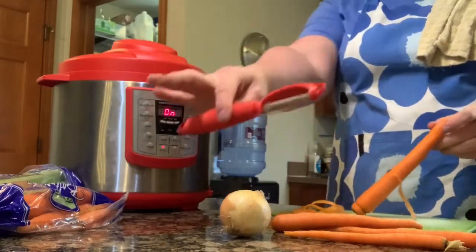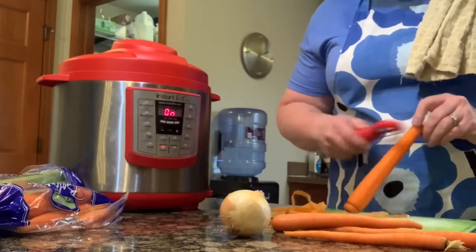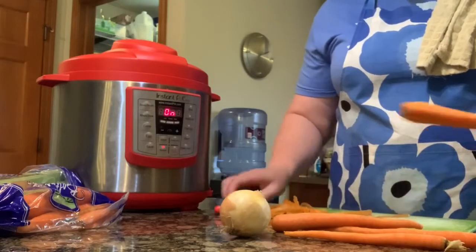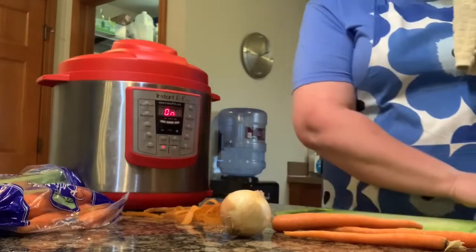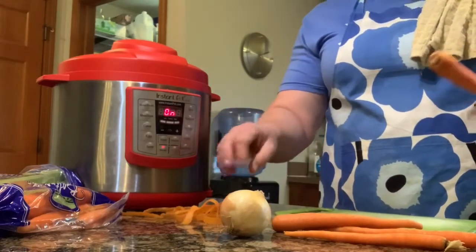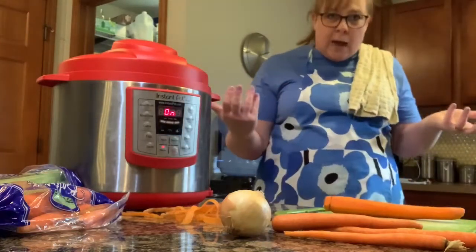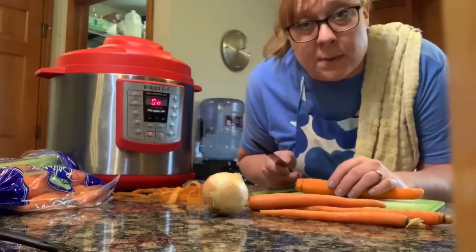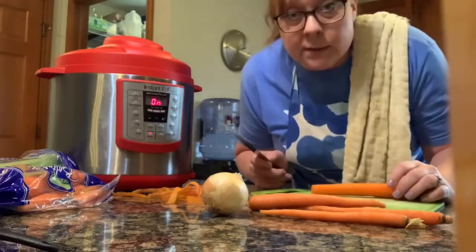So I'm using my brand new peeler that my husband found on clearance at Meijer — he said we need another one of these, so he bought it because he's the one that goes to Meijer these days. I also need to address the fact that yes, I'm wearing my Duck Duck Gray Duck shirt again, because when you do laundry like every other day, the shirts that are dirty get put on top of the pile and that's what I chose. It represents my people in Minnesota — Duck Duck Gray Duck, that's how you play it.